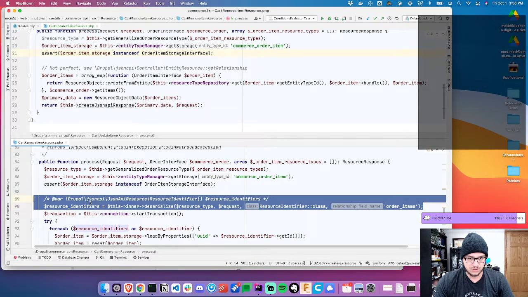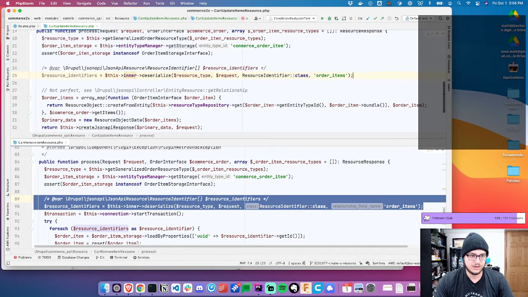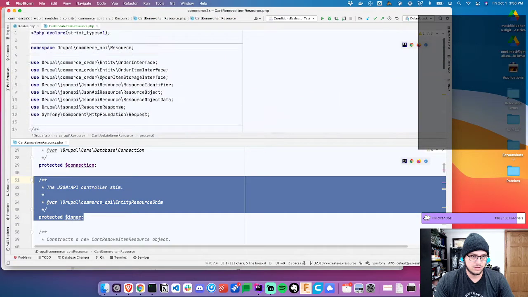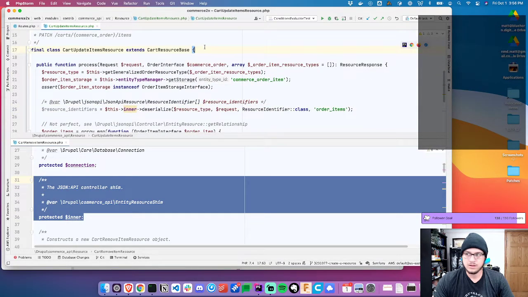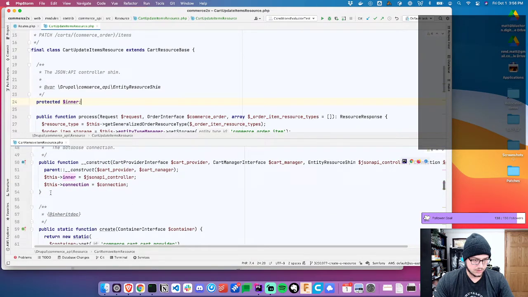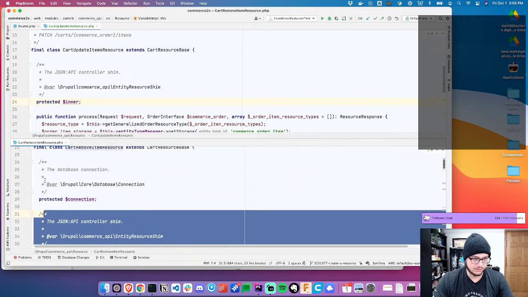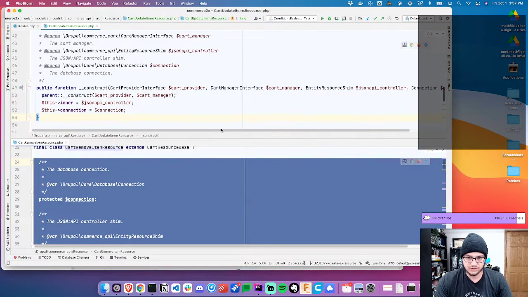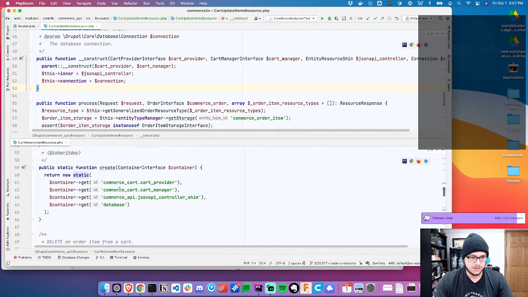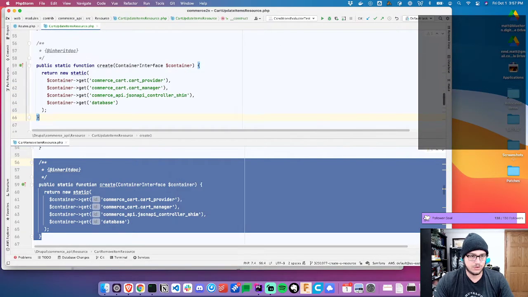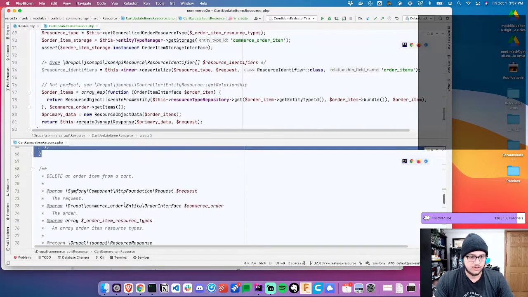We need to get all the resource identifiers for the order items and the request. That's where we need the inner. In fact, we may as well just copy the database connection for a transaction because it's going to be needed. And we'll copy the injection create method. I'll just go from there.